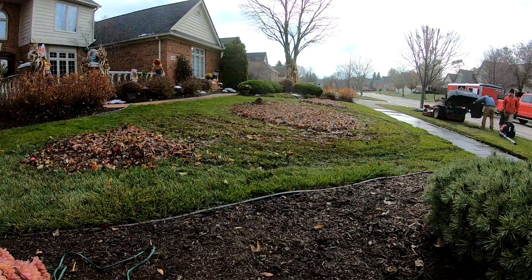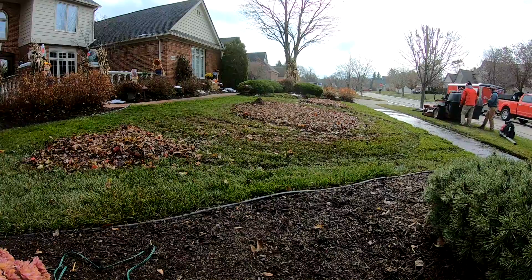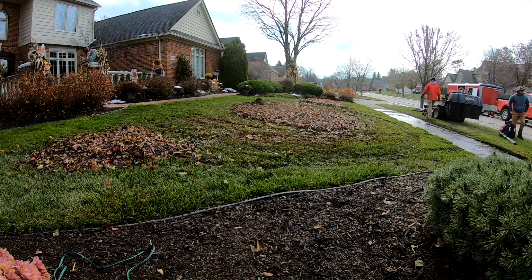But right here you see me emptying out the bags. And one thing I always want to reiterate, if you guys happen to be newer to this, is for the love of God, look both ways before crossing the street. Little tip there. I'm a huge safety guy, man, and sometimes you get lazy when you get comfortable and you don't remember the basics. Because man, we had a couple cars blaze through.